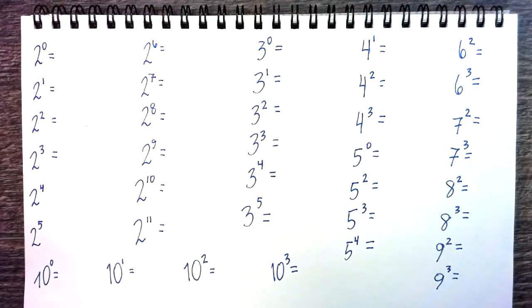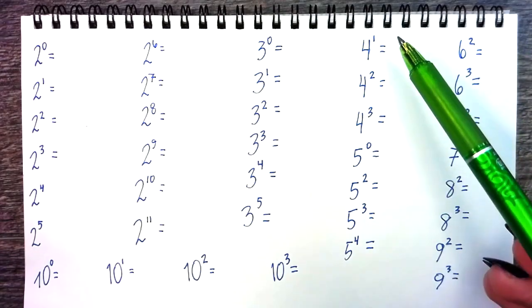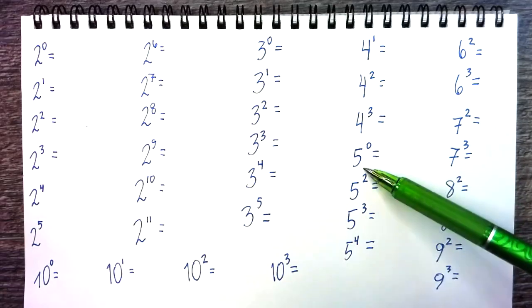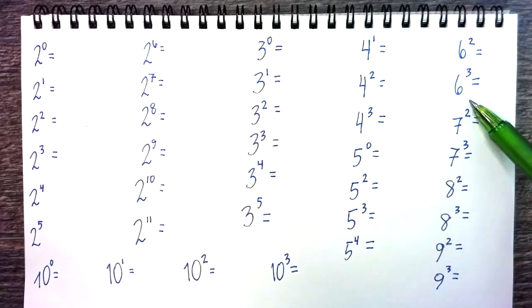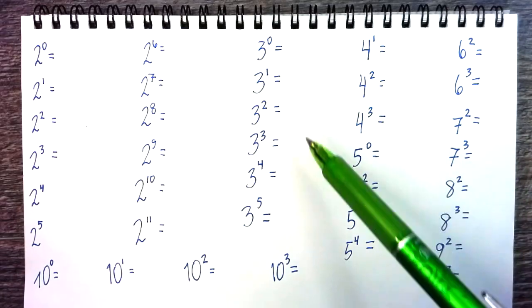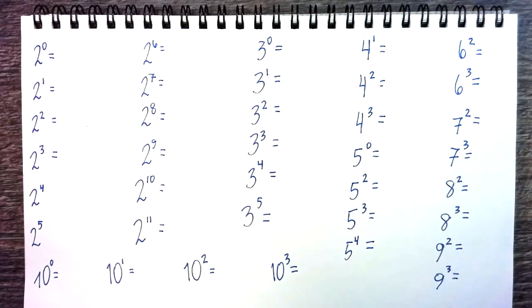The first thing I'm going to have you do is, unless you are incredibly confident, I think it would be a good idea if you wrote down what I have. I know I skipped a few. That's on purpose. If you pay attention, I don't have 4 to the 0, and I don't have 5 to the first, or 6 or 7 either to the first or to the 0. Same with 8 and 9. Try to just keep you on your toes a little bit, but I think you should write these down.